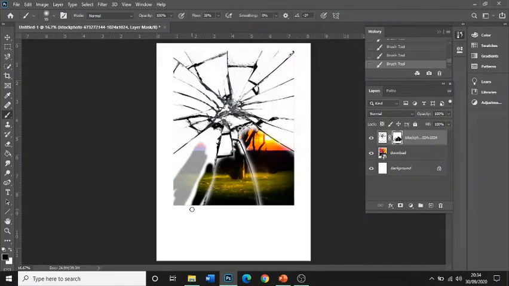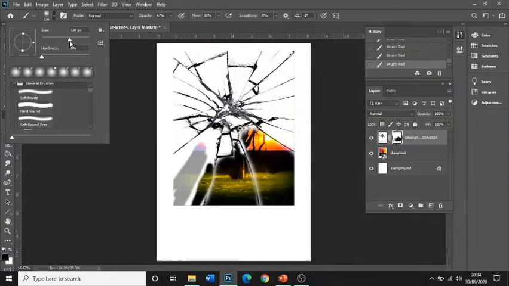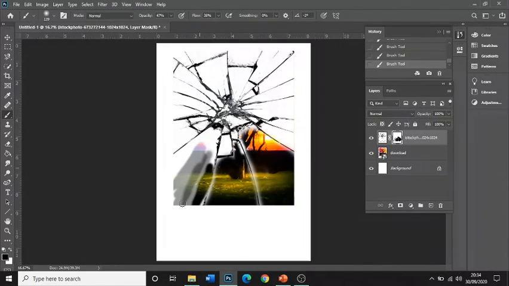Okay, so if you think that you're going to make a mistake quite a lot, you might decide to work around about that 50%, and you're just going to go in and layer it up instead. So you can see when I start rubbing back over what I've already rubbed, the effect increases till eventually I would get it to match 100% anyway. Okay, it's up to you how you want to work, completely up to you.